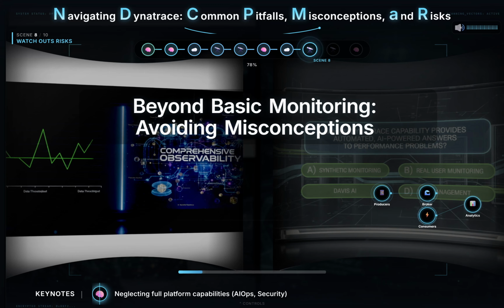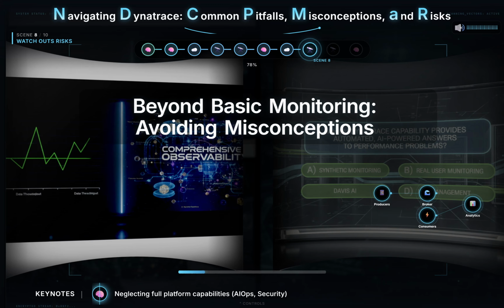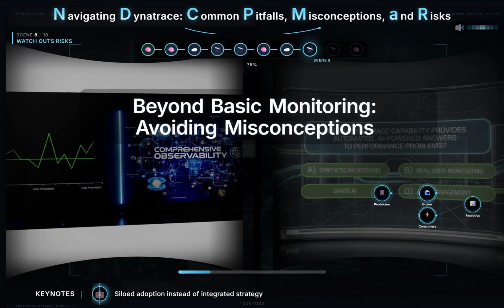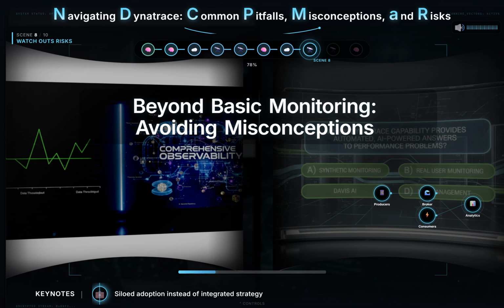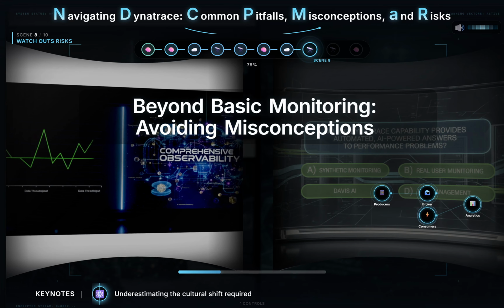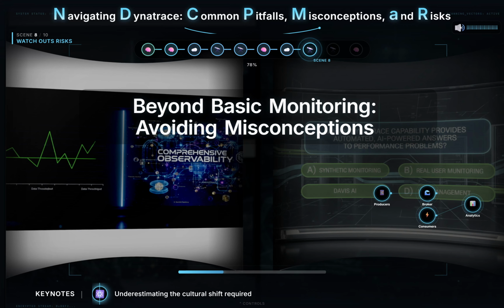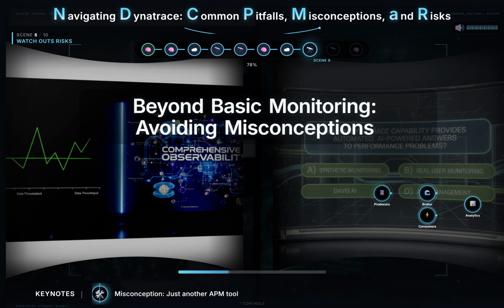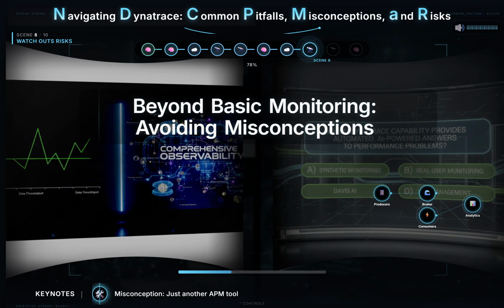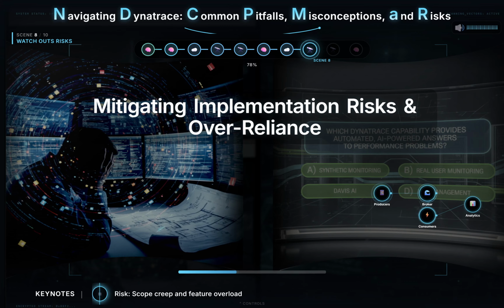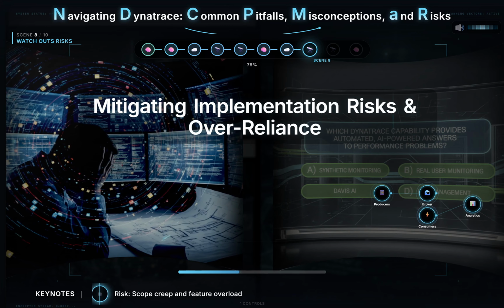One common misconception is treating Dynatrace as a simple APM tool, neglecting its end-to-end observability, AIOps, and security capabilities. Many teams struggle because they adopt it in silos, failing to integrate it into their broader digital transformation strategy. This often stems from an underestimation of the cultural shift required. It demands cross-functional collaboration, not just a tool deployment. If you just flip the switch, without clear objectives, you're building without a plan, leading to fragmented insights rather than a cohesive understanding of your blueprint. You might be thinking, it's so powerful it should just work and show us everything.